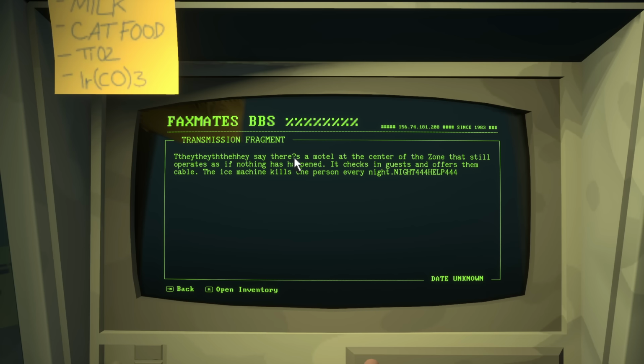There's a motel at the center of the zone that still operates as if nothing's happened. It checks in guests and offers them cable. The ice machine kills one person every night. Night 44 help.